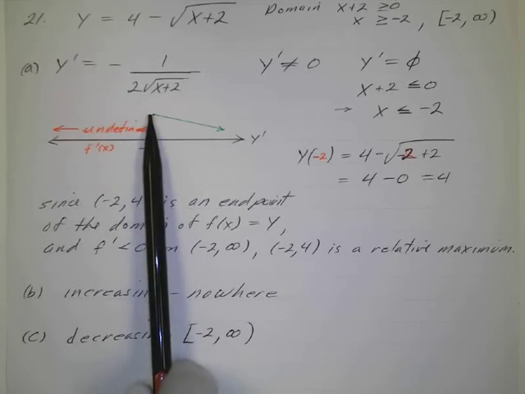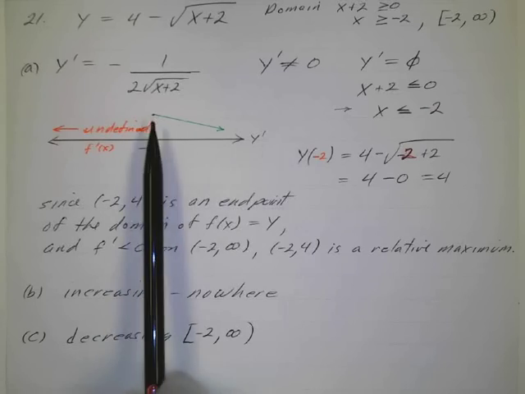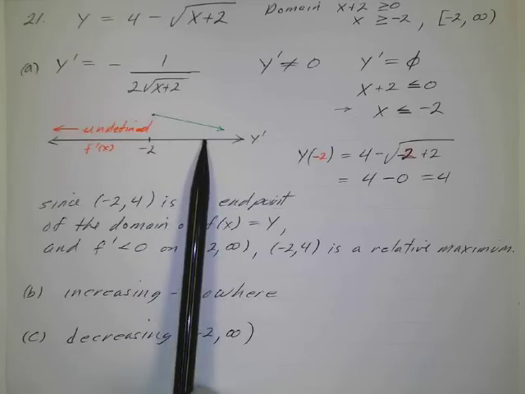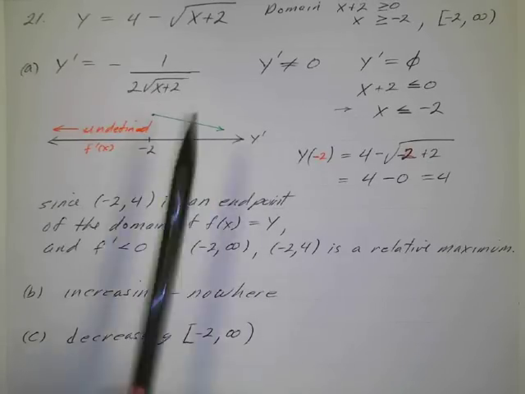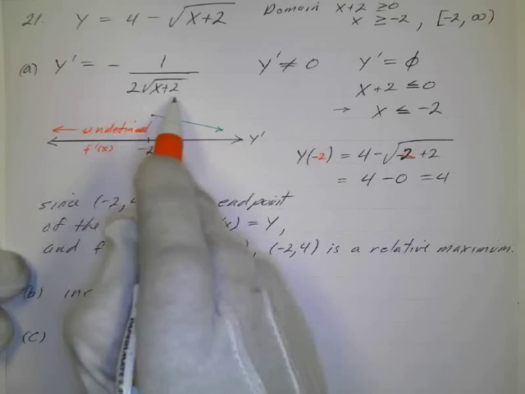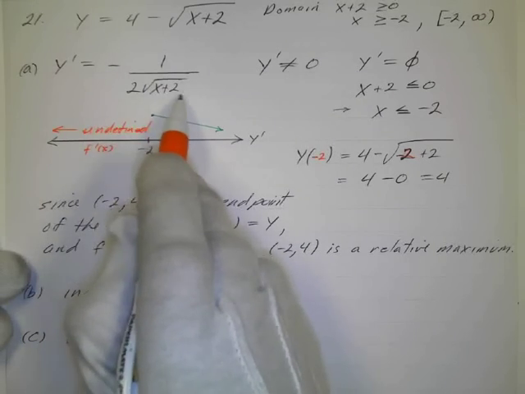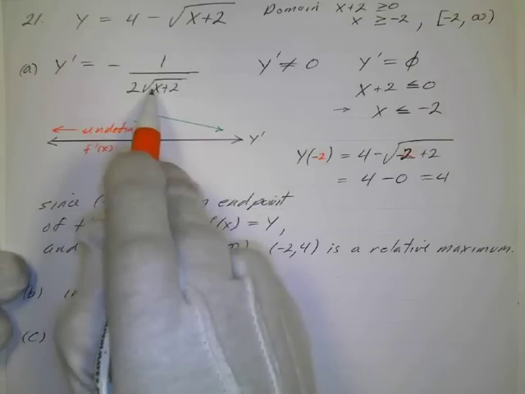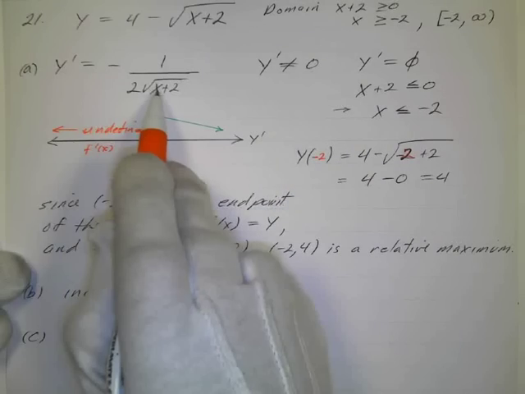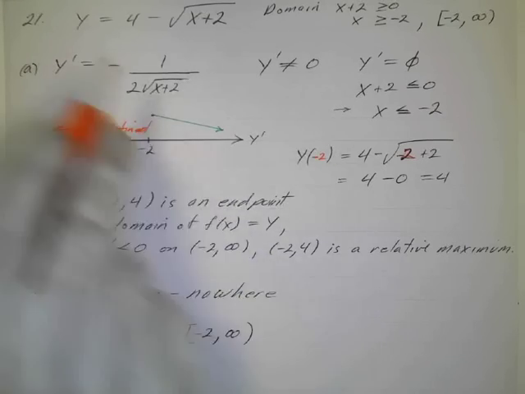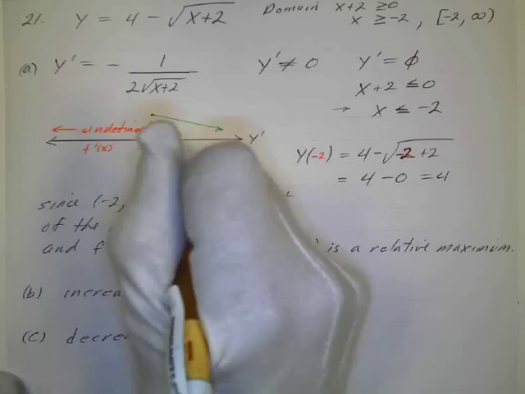Well, what's happening is we actually have an endpoint, so that endpoint is over here. And then if we look at the derivative over here to the right of negative 2, this has always got to be negative because this is always positive. I probably should have marked that in, that since this must always be positive, it can't even be 0, it's got to be greater than 0. So x must be greater than negative 2 for it to be defined. This is where it's undefined, so it's defined only when x is greater than negative 2. Therefore, this is always going to be positive, and since there's a negative in front of it, that's going to make it negative, so it's always going to be negative.